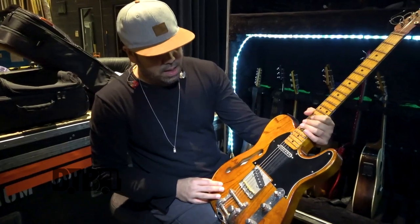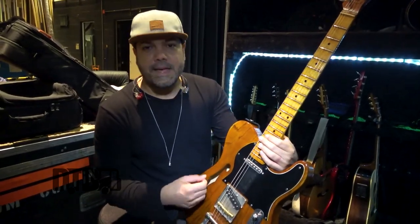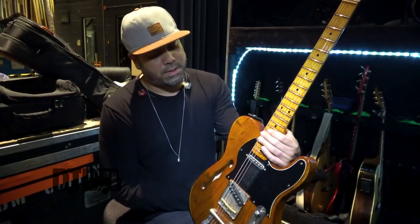Anything I can say would be little on this guitar. I had two of them made with the same kind of finish — one like a Jazzmaster style, and then I got this bad boy. I'd say this right now is my number one go-to guitar to record with and everything.